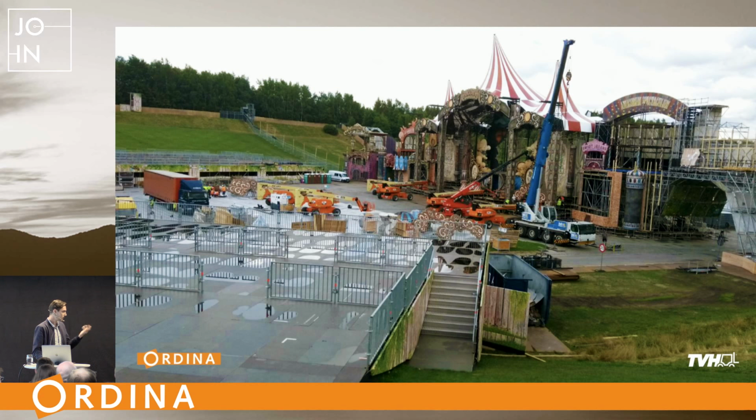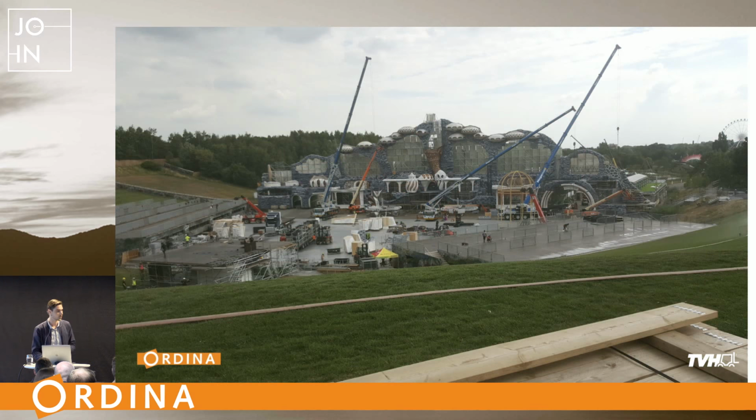And where did it come from? Here we see a picture of Tomorrowland, and you see there's lots of TVH machines there building the main stage. You have all these boom lifts, and there's forklifts going around, and big cranes. Tomorrowland had this problem that they order about 160 machines every year. Building Tomorrowland takes a month and then another month to take it down. And the guy who plans the machines for building Tomorrowland had to call TVH 300 times to handle all the planning for all these machines. There's another picture of this year.